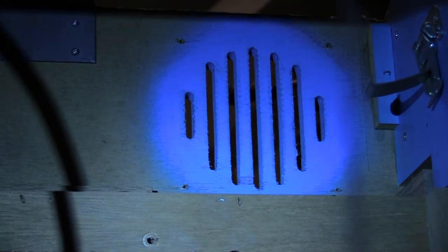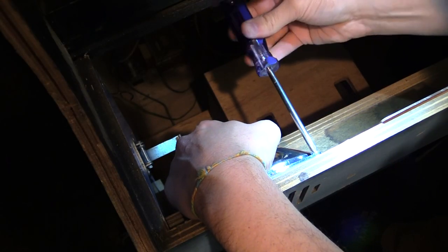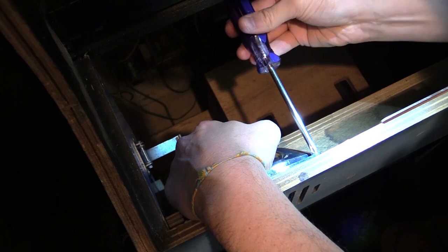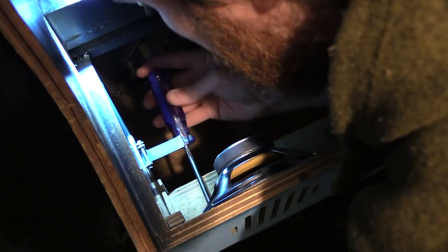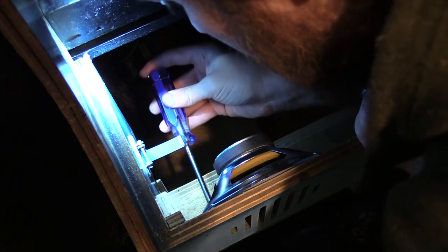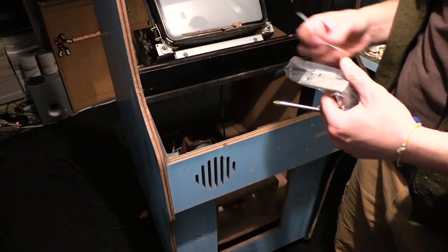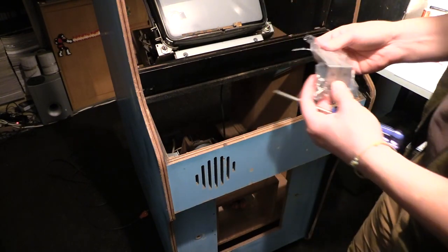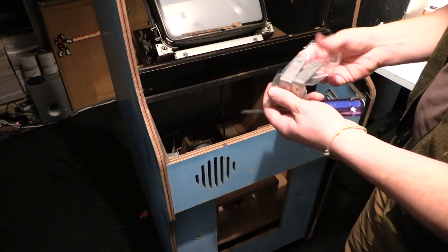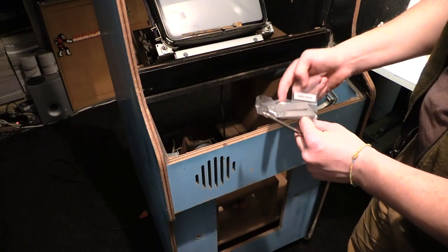Yep, there's the four mounting holes. Be very careful I don't slip with the screwdriver and put a hole in the speaker. That'd be bad. Okay. It has two quick connects for the wiring, which I'll do later. I'm not working on wiring just yet. I have these two L brackets. So they go in the side wall over here. PCB hangs off of these. Alright, this back wall is where it goes.